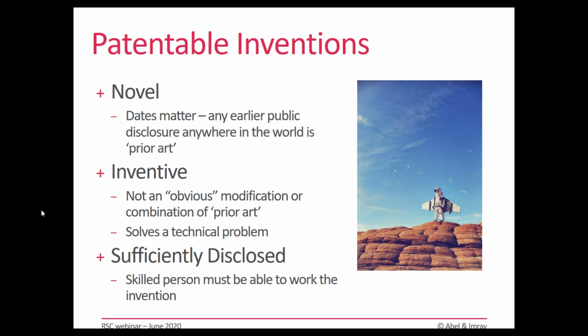And Tom touched on earlier the reasons why this requirement is there, and it's essentially because the patent system works on a trade-off between a proprietor being granted a 20-year monopoly right, and in exchange, that proprietor needs to disclose how their invention works, the idea being that the wider scientific community can benefit from that development in technology.